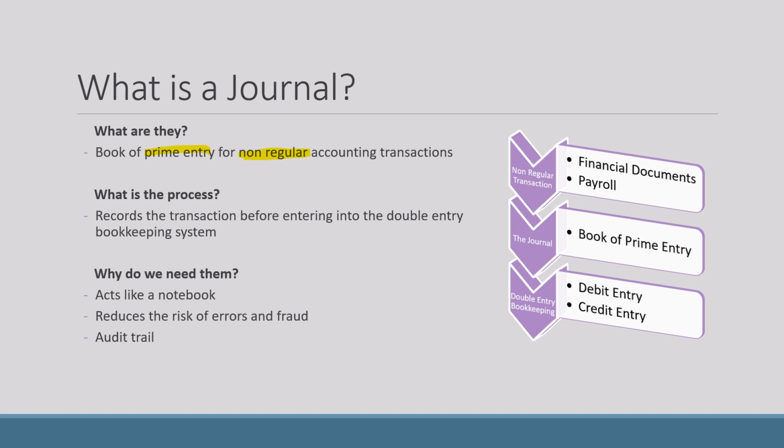And lastly, it's also a form of audit trail. So for all those sort of irregular transactions that need to go through, ones where we haven't got invoices, anything like that, it acts as our audit trail. So you can always follow it back. Once the journal's in and posted, you can then follow it back to the book of prime entry, which will then give you more detail on the entry.